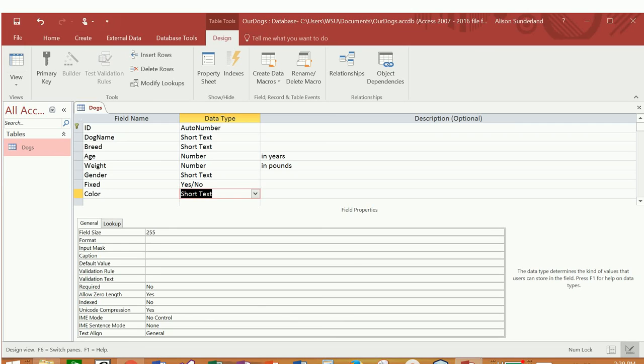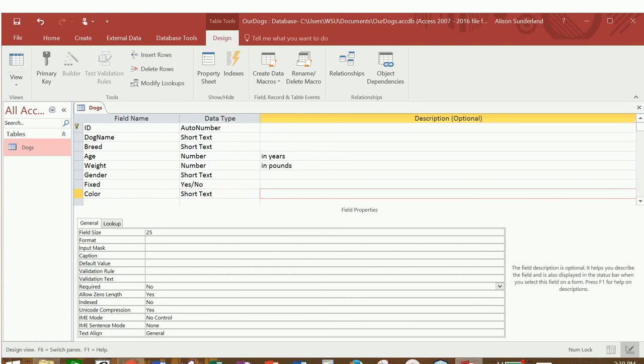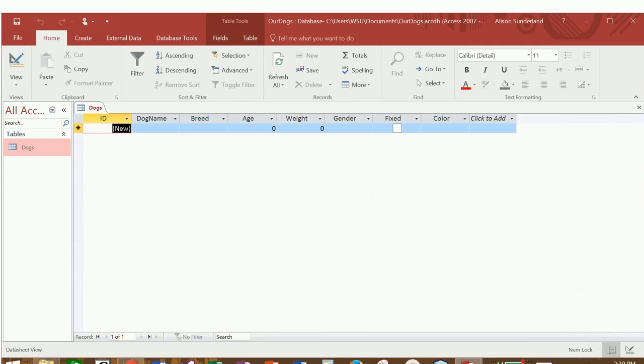This is going to be short text. I don't need 255 characters for black lab or a chocolate lab or a yellow lab, although that's breed. I'm just going to make this field 25 in length. I'm going to leave the required at no. I have several of them that are required because I would like to see if it will actually force me to have data in those fields. So we just like to be able to see how that works. So now that I've added color, I'm going to save it. When I try to go back into my datasheet view, if I haven't saved it already, it's going to make me save the changes. And now we're ready to start keying in information about our dogs.